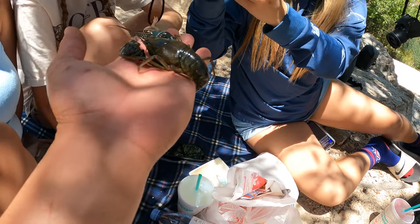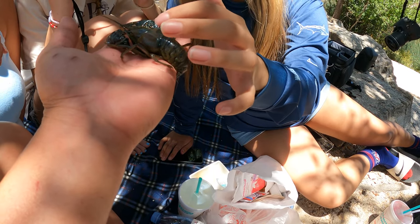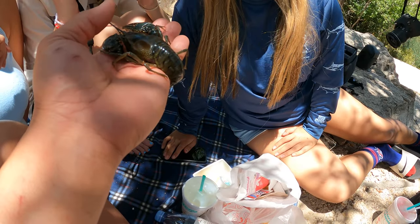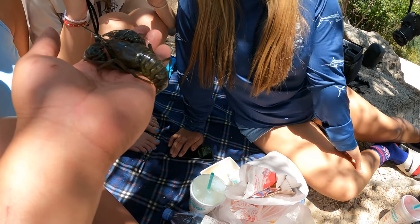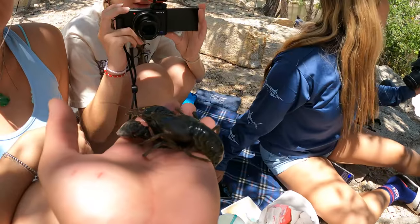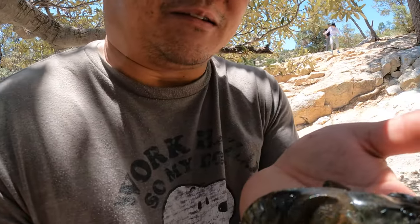I can't reach, touch it. Just hold the claw. Oh, claw soft too. Yeah. How come? Because they have to shed to grow into their new shell. Yeah, shed or molt. What is it called? Molt? This thing battered, deep fried, I'm telling you, it'll be amazing. This guy is completely soft. If I was at home right now, I'd roll him in some batter, and I'd eat the whole thing, completely. Dad, don't say that, he's still alive.